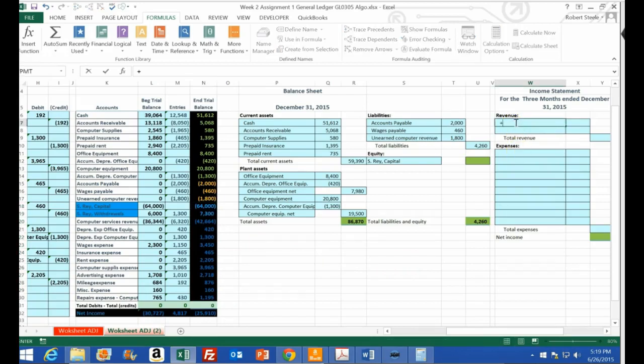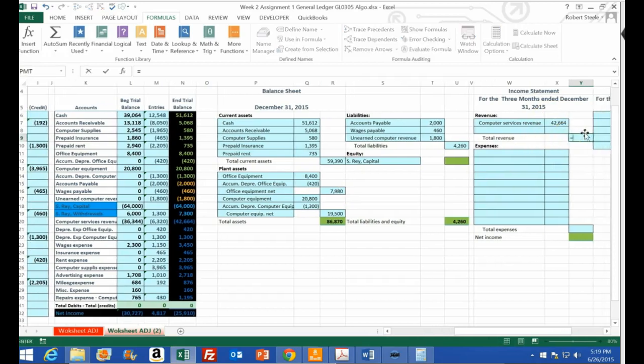So we have the income statement now. And the income statement consists of revenue, which is this account. So I'm going to say, see how this is a credit? I don't want a credit over here. I want to do it with a plus and minus. So I'm going to say negative of this number. So there's our revenue. They had a separate revenue account here with a blank cell. So if you're in Connect and they have a blank cell, then that's okay. Just recognize that that's okay. Connect will have some blank cells in it sometimes.